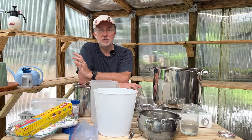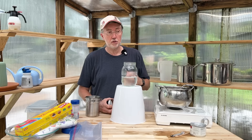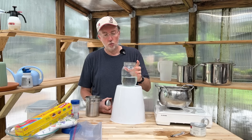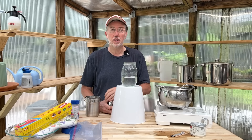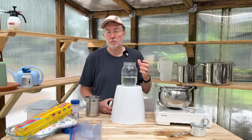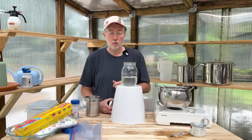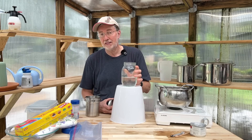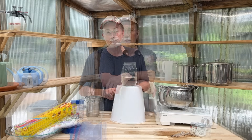Distilling water makes it as safe as it can possibly be. For storing purified distilled water: if you're drinking it or cooking with it, use it within 90 days and store it in a cool, dark place. For other uses like sterilization, humidifiers, or neti pots, it can last up to six months. Refrigeration can extend the drinking storage life, and the freezer can extend it beyond that. Primarily, this is for emergency situations.